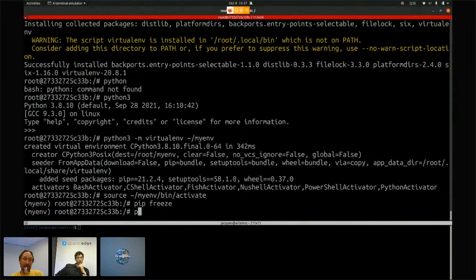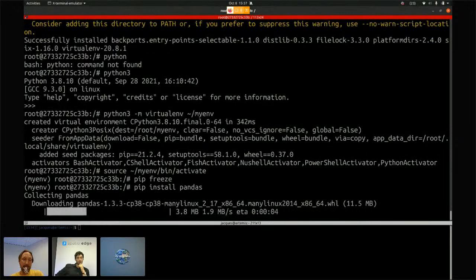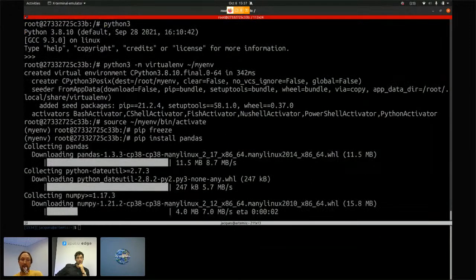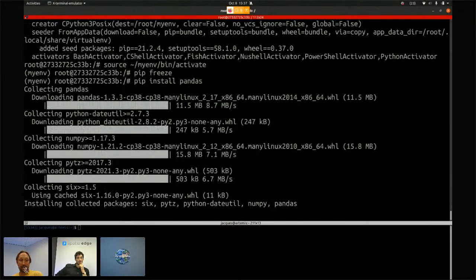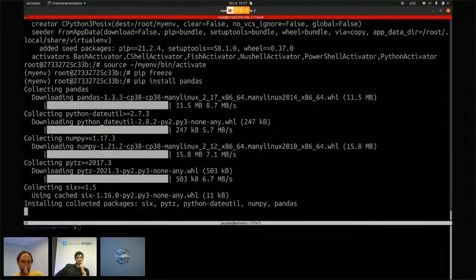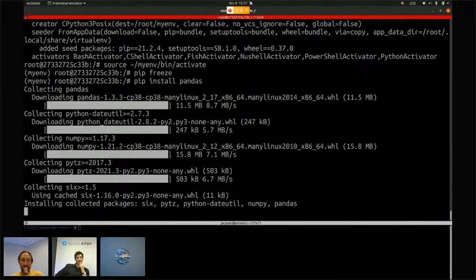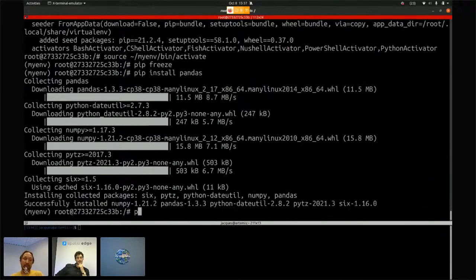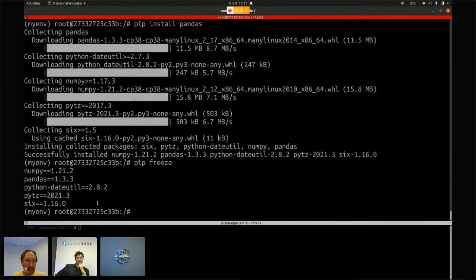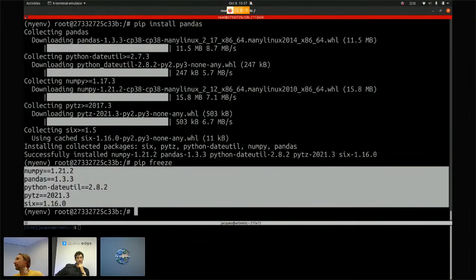So let's pip install something of value. Let's say pandas, for argument's sake. That's going to install NumPy and a whole bunch of dependencies. There's NumPy. I wouldn't do TensorFlow because that'll take ages. That's pretty big. And there's a couple of extra things also being installed. And we're done. So now I can say pip freeze, and my environment's got some stuff in it. So now if I produce code in this environment with this bunch of dependencies, and I share the dependencies with my colleagues, then they can hopefully rerun the code.